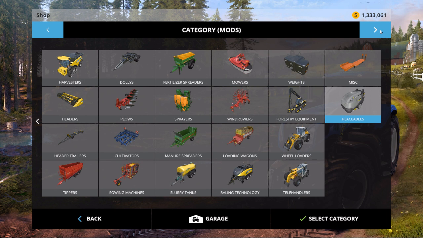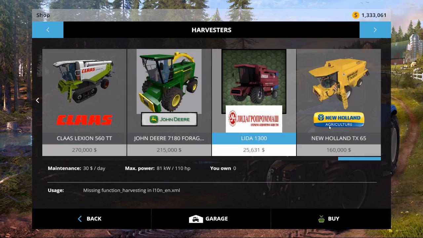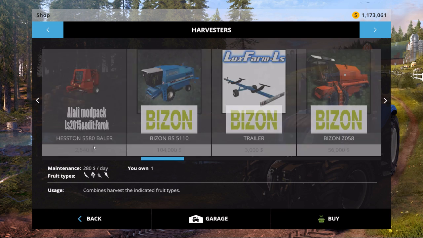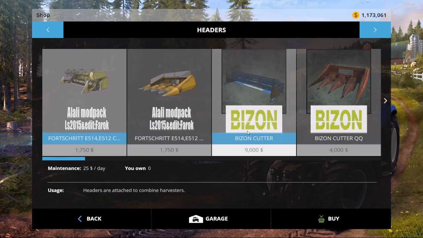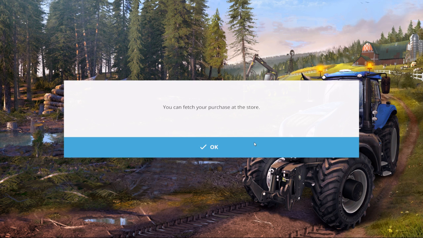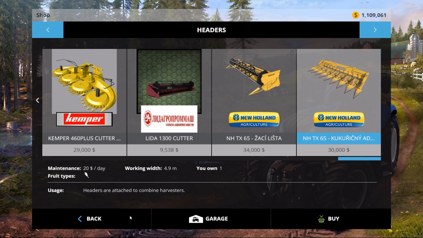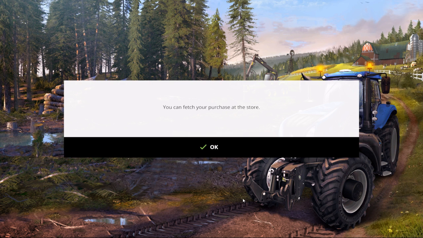let's buy our harvester and the bits that go with it. So, harvester. And I think we will go with this guy, the TX65. Well, thank you very much. And I believe its heads are, oddly enough, down here with headers. Now, it has 2 of them. We have this, a 6.1 meter grain header, and a 4.9 meter corn header. Okay, we have both of those. And we will buy. Okay.